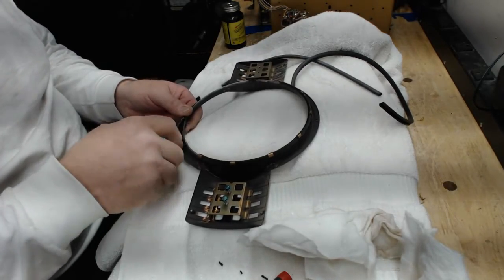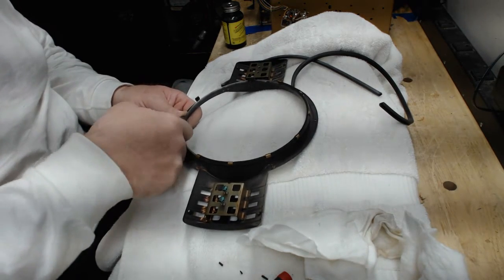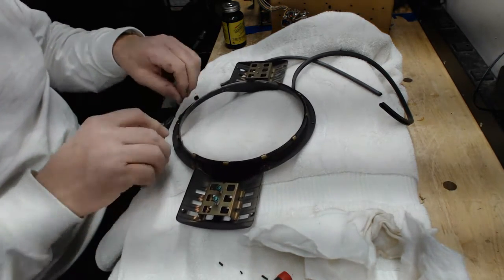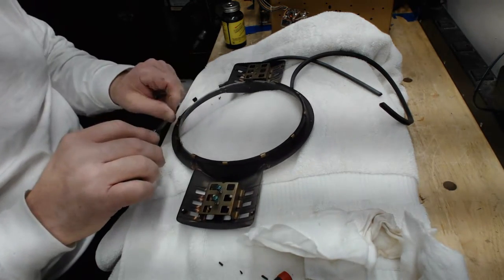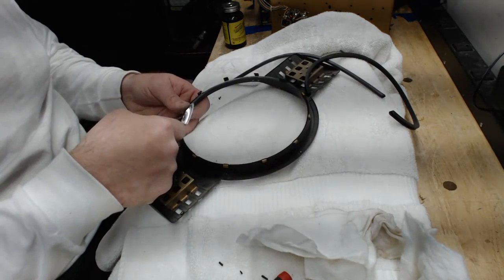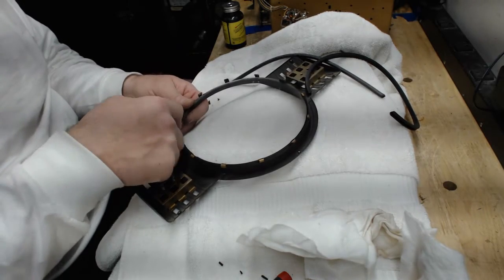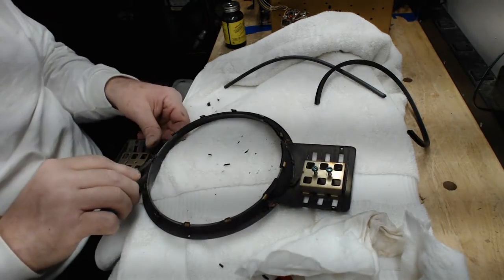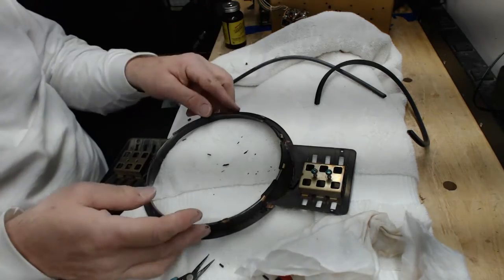Okay, now I'm going to deal with something that is a detail, but it's actually pretty visible, and that's this gasket that goes around the dial glass. So the first thing you have to do is bend all these tabs up because you need to get the dial glass out of there. You want to be careful not to bend them back and forth too many times because these things will crack and break right off. I'm real lucky on this particular escutcheon because all the tabs are there, but a lot of these that I work on, there are tabs missing. Make sure you bend them back far enough so that you can lift the glass out real easily.